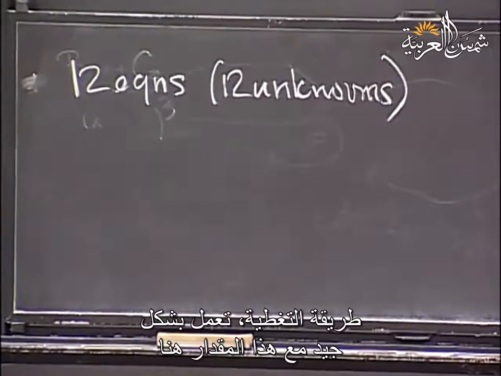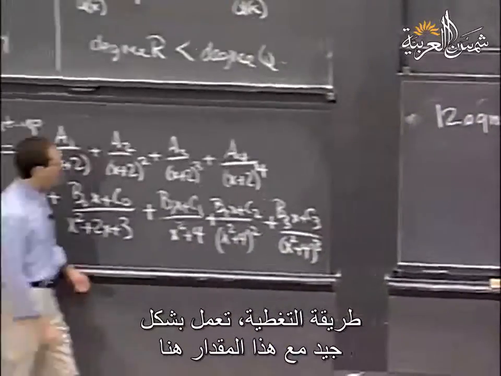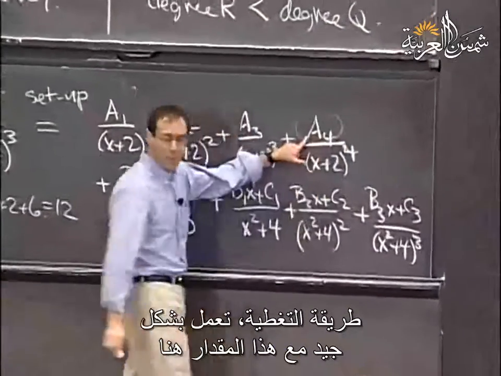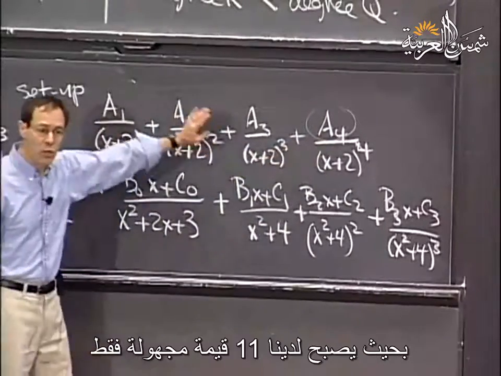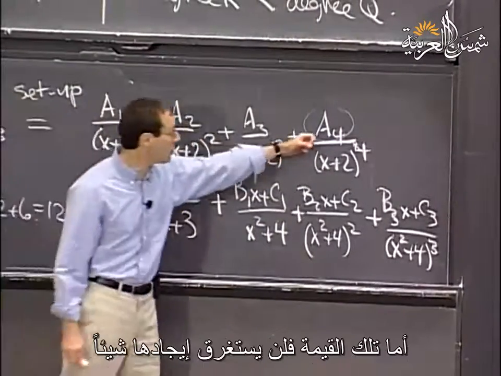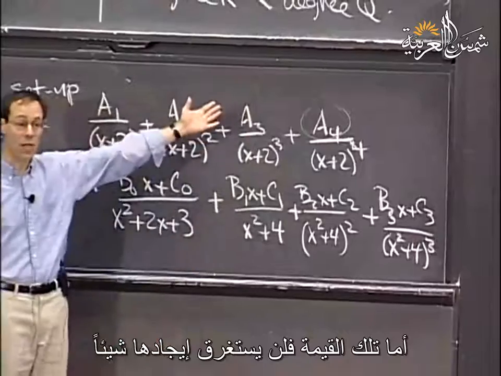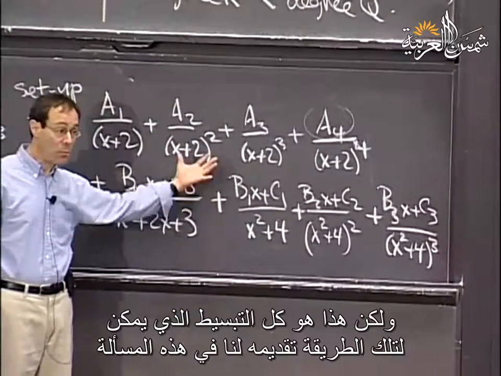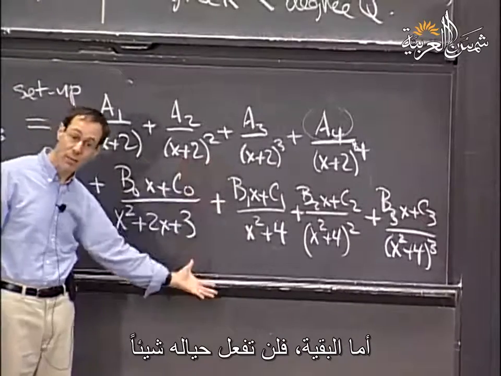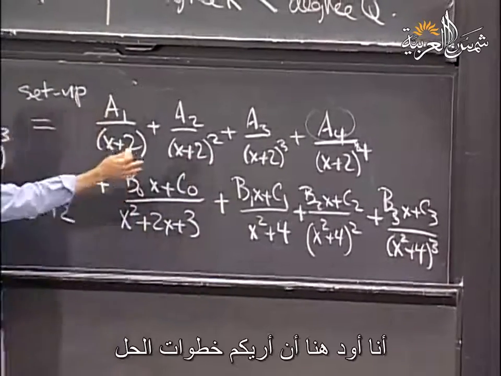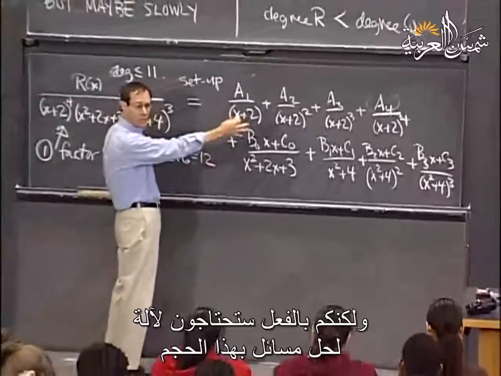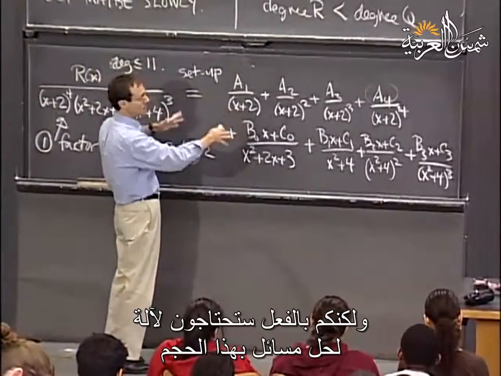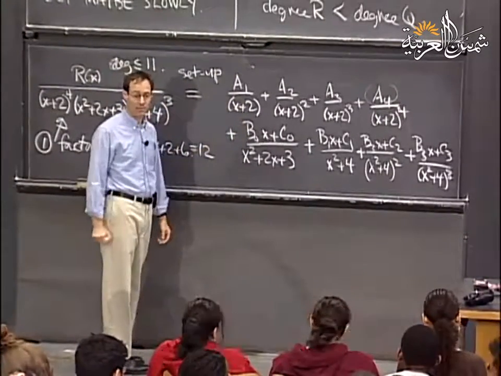Now, the cover-up method works very neatly and picks out this term here. But that's it. So it reduces it to an 11 by 11. You'll be able to evaluate this in no time. But that's the only simplification of our previous method. We don't have a method for this. So I'm just showing you what the whole method looks like, but really you'd have to have a machine to implement this once it gets to be any size at all.